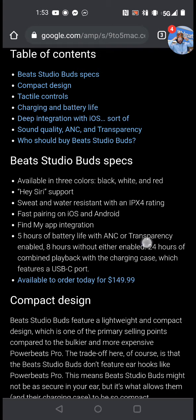So if this is true: five hours of battery life with ANC or transparency enabled, eight hours without either enabled — that looks similar to the Galaxy Buds right there. I think Galaxy Buds was like an eight-hour playback with music. I'm sure Apple's talk time is going to be different. Probably five hours talk time without ANC, maybe four with ANC. I don't know how they're going to do it — it's speculation. But more likely this website is telling the truth about the product.